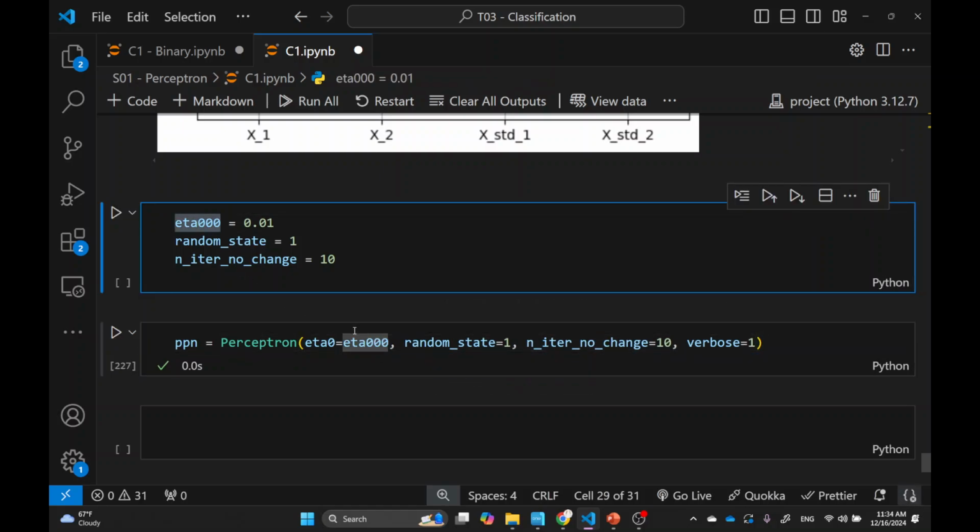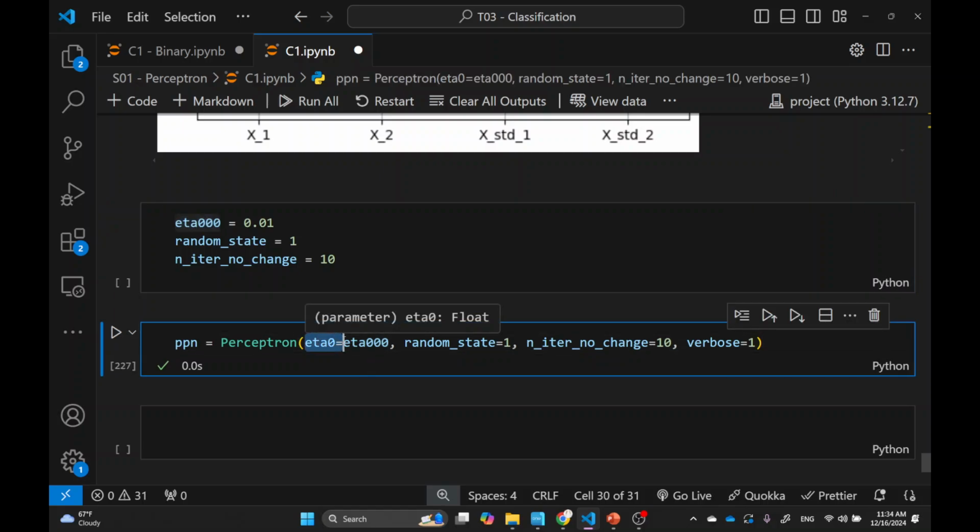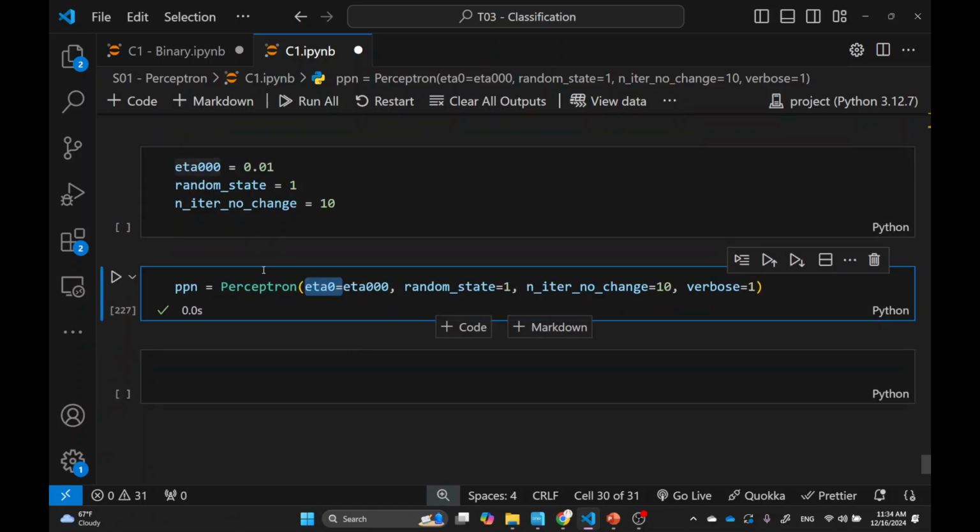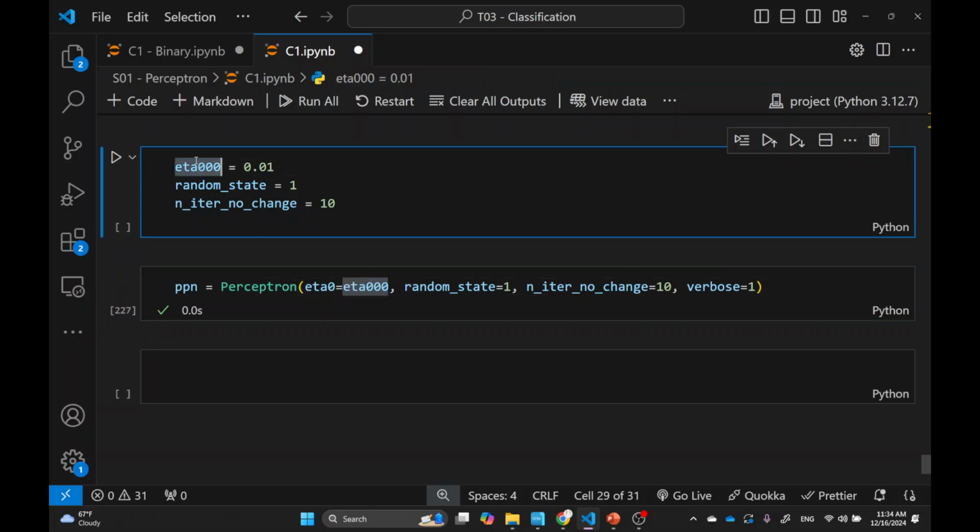This one is here, but the first part is the actual argument name. This one you cannot change because it is from the library, but you feel free to change the latter one, which, for no specific reason, I like to keep the same. So I just have to write eta0 like that.